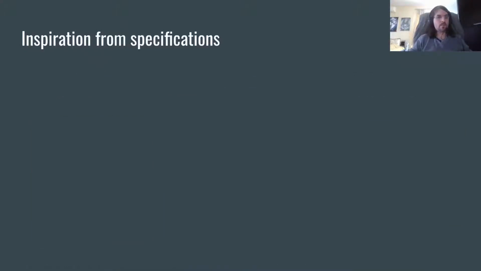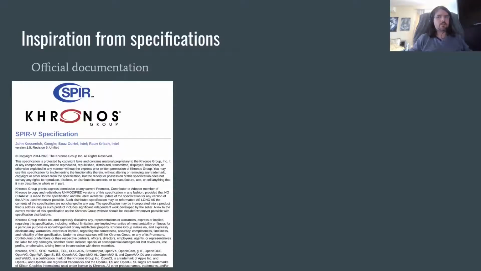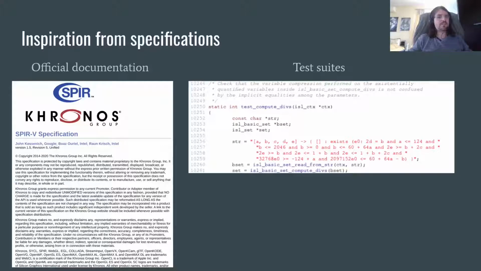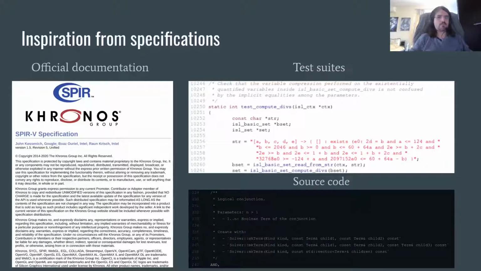The first, and probably obvious, source of inspiration we consider is the specification of the system under test. This includes any official documentation prepared by the developers of the system under test, provided test suites and example programs, as well as the source code itself. The latter includes header files, reasoning about the code itself relative to the expected semantics, and any additional inline documentation that might not be part of the official documentation, potentially contained within comments, for example. Basically, anything contained within the system falls in this category.